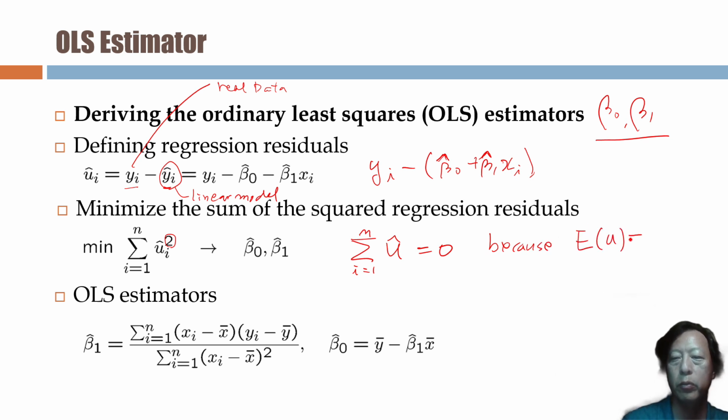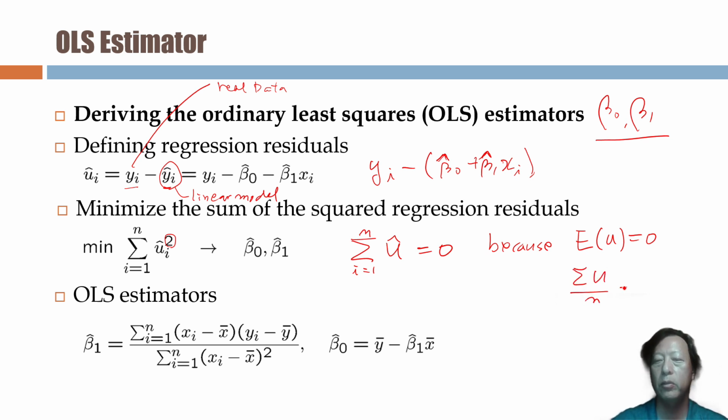This is because the expected value of u should be 0, right? You know what the expectation is? It is just like calculating the average. So if you add up all u divided by n, this should be 0, which means, since n cannot be 0, the sum should be 0. That's why plus and minus cancel out each other, just like when we do the variance. That's why we apply the square so that everything becomes positive, and then we add up, and I want to minimize its total error. That's the ordinary least square estimator.